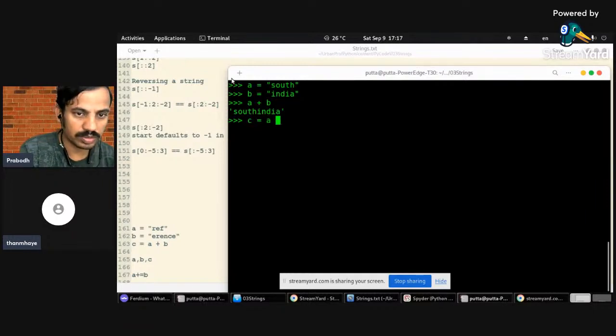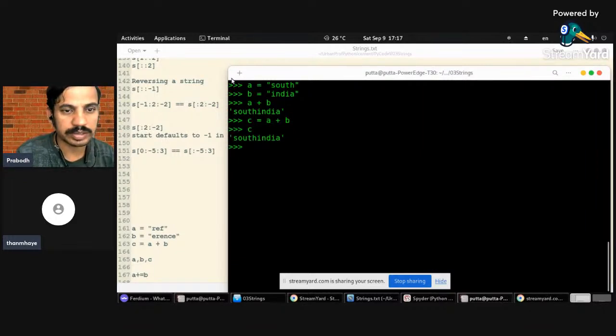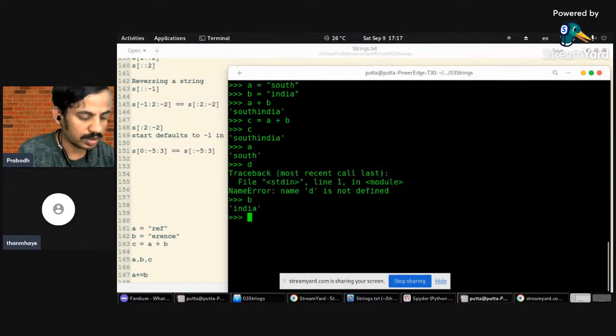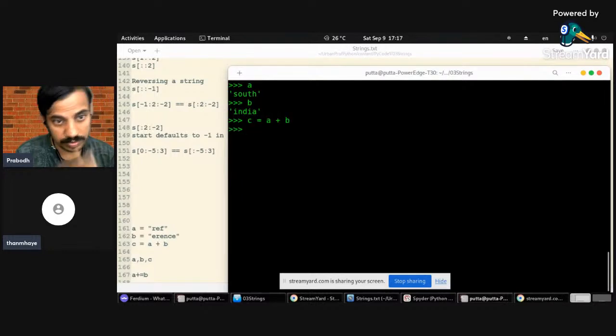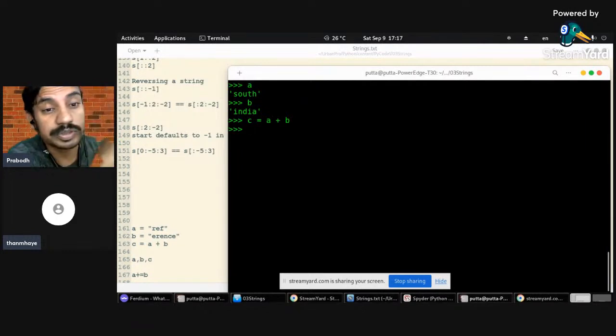C is equal to A plus B. Then C contains the concatenated string of A and B. Okay, but when we do this, if we display the contents of A, B, they remain the same even after doing the concatenation. Okay, A and B are same. So when we write an equation of this form, C is equal to A plus B, these two strings are concatenated and stored into C.